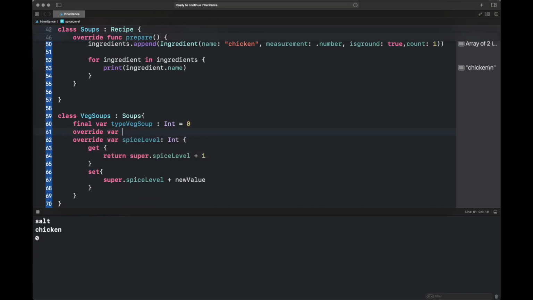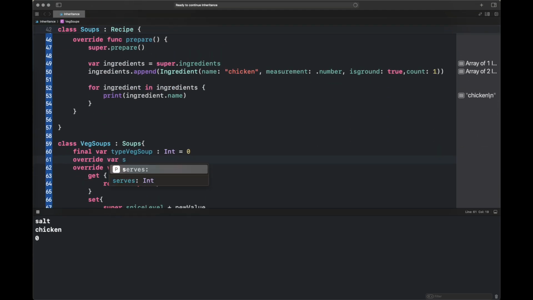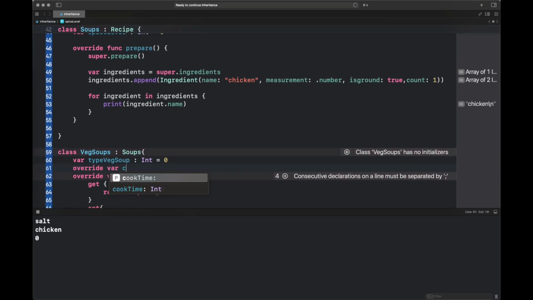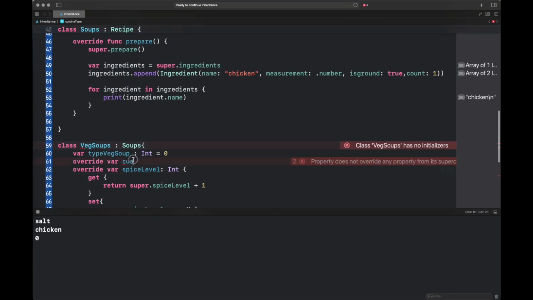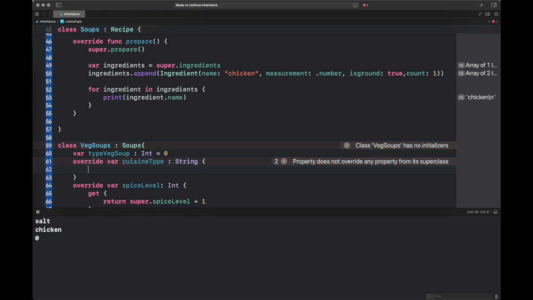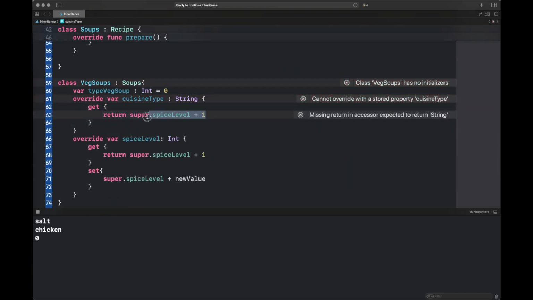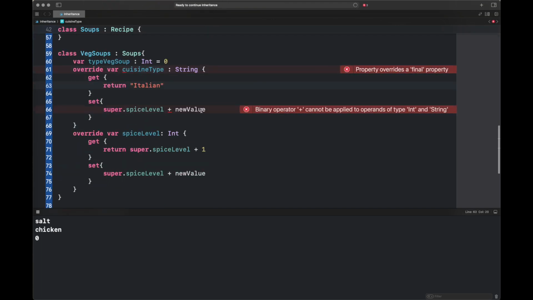So it means that it is updated in our overridden property of spiceLevel in the VegSoup class. So here I am stating what is the purpose of the final keyword. So I have set a certain property as final, and here I am going to change it using a getter and a setter. I'll receive multiple errors and I am going to fix all of those, and once I am done, you are going to see that it produces an error that cuisineType is final type and you cannot override it. So let's see how it's done. Follow all of these steps and see the error, which will tell us that with the final keyword you cannot override a certain property. So with the final keyword you cannot override a method or a property.